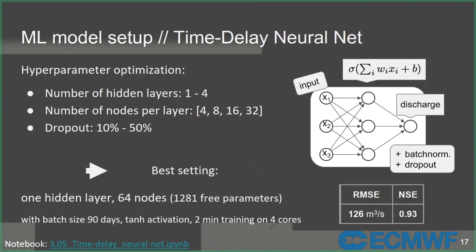The model structure is that easy that we can visualize it here. So we have input variables like x1, x2, x3, only that the list has to be continued to 16.